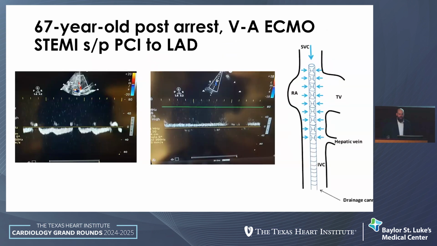Next, 67-year-old man, post-cardiac arrest in the setting of an anterior STEMI, got PCI to the LAD, worsening refractory cardiogenic shock, emergently placed on VA ECMO, peripheral VA ECMO. Now, I left a little diagrammatic illustration here that shows where the hepatic vein drains into the IVC. What's sitting in the IVC? That's your multi-stage cannula that's draining. And so you may be fooled to think that this patient has normal hepatic veins. It's not true. This is because of the suction that's going on with that cannula. And the portal vein as well may also be affected.